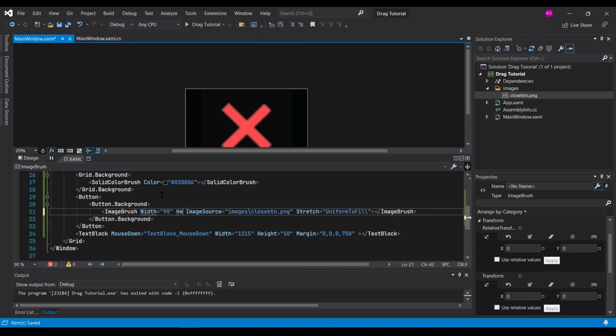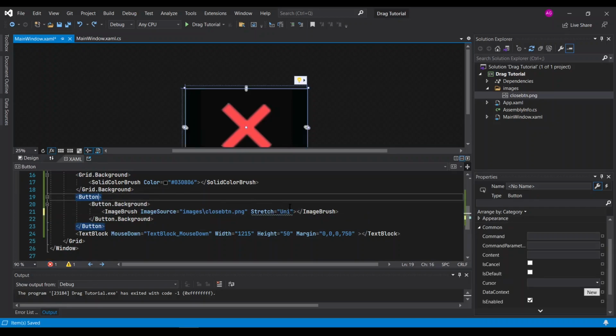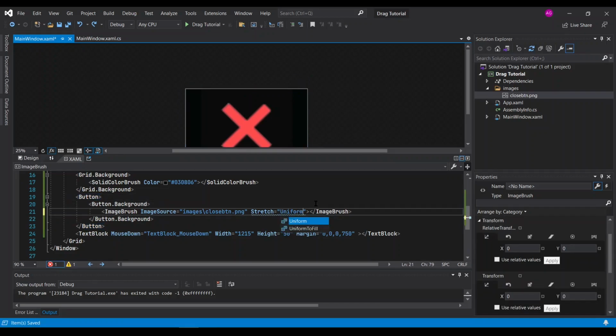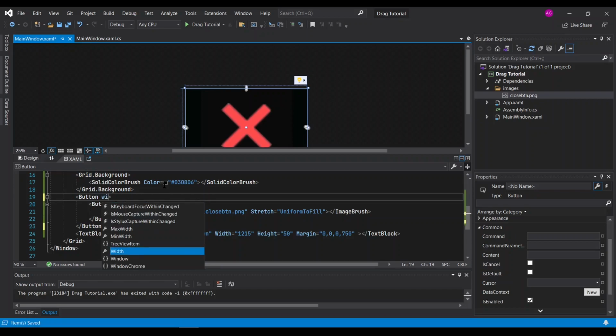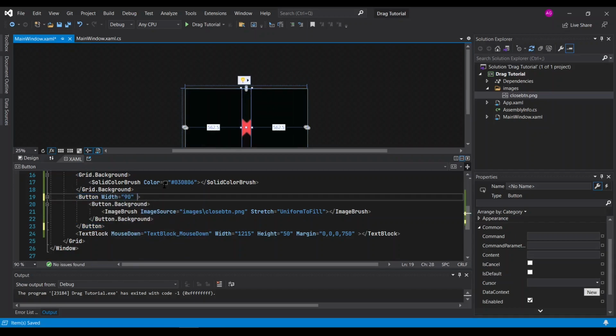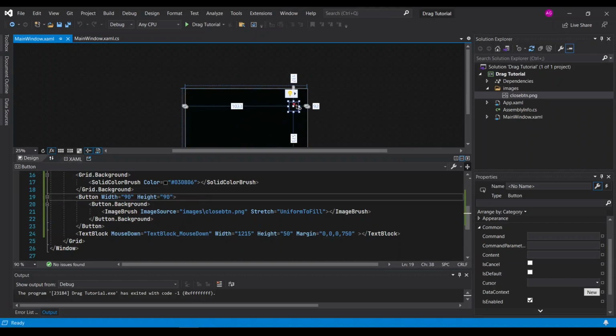Oh wait, not of the image brush, it's of the button that we need to set the width and height. Width is 90, height is 90. Let's get that to the top right, and this is just a quick one.